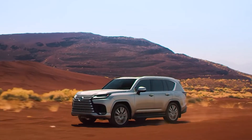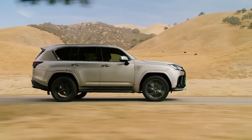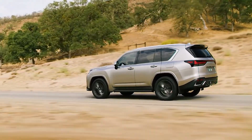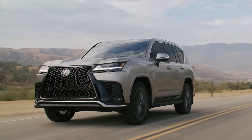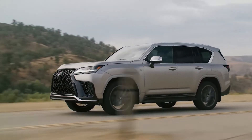The F-Sport adds sporty details like leather upholstery, an F-Sport mesh grille, and F-Sport badges. It also adds a sport driving mode, so you can put all that horsepower to use when the traffic light turns green, or when you're on a long quiet road eager to get home to the comfort of your loved ones.